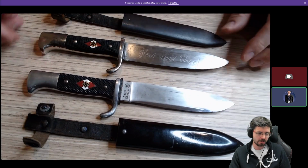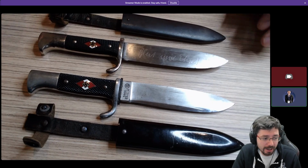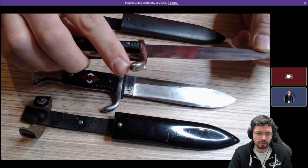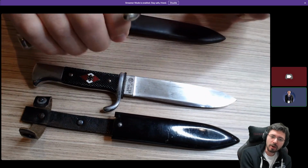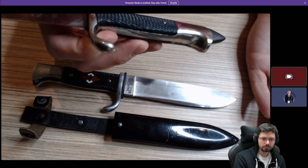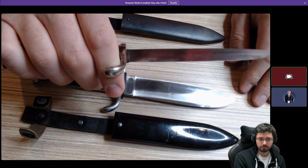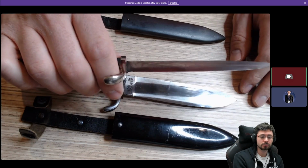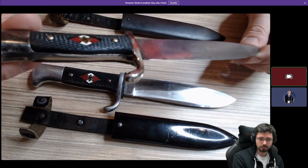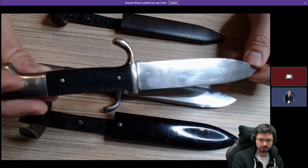Cool. Nice, interesting. So we've got another question here from Hydra again. He says, what was the purpose of the elaborate-looking guard between the handle and the blade? So I presume we're talking about this guard here? Yes, I think that's right. I'm wondering why that looks so fancy as well. Well, I think it's pretty implicit why it's there. It's there to protect the finger from breaking if you're striking or if you're using this as a combat weapon. That aside, the Germans just like to make everything fancy and sometimes superfluous. There's no reason other than the fact that they just made things that were beautiful and aesthetic, and they do that even today.